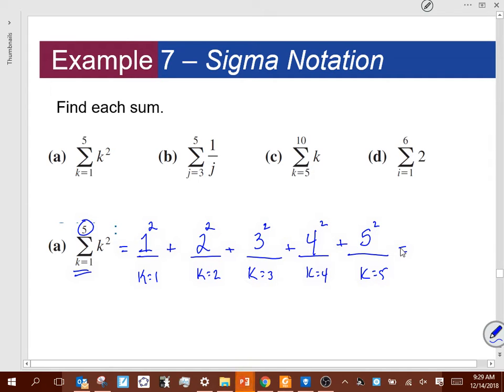Now the thing that kind of stinks about these, without the rules that I'm going to show you in a little bit, is that you actually have to go in and do the simplification and the evaluation. So that's going to be 1 plus 4, there's 5, plus 9 gives me 14, plus 16 would give me 30, plus then 25. That summation is 55. And you could do that with however many terms you wanted to. Okay?